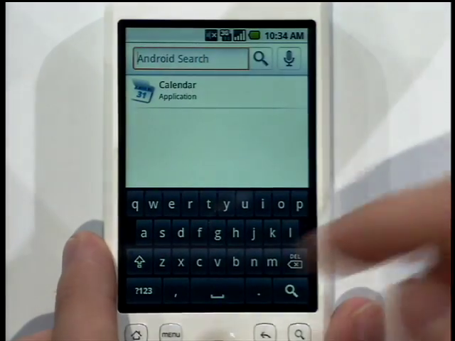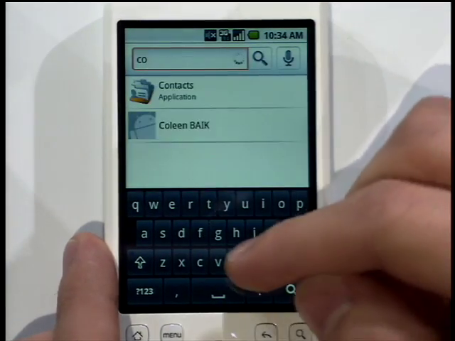But there's more. We want this search UI to become a powerful tool for your applications. And with just a few lines of code, your application can populate more results in the search UI. And I have a simple example here. I wrote an application for myself. It's just a list of books I've read. And I wanted to be able to quickly search my library from the home screen. So with just a couple lines of XML, I'm now able to add my search results to this UI.